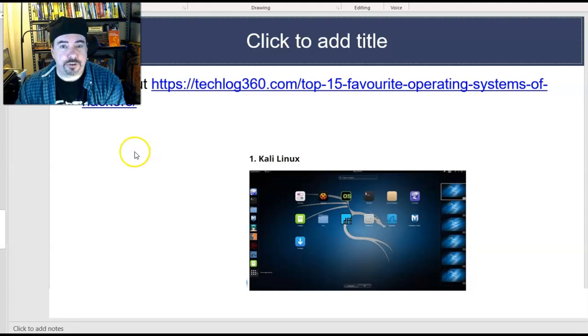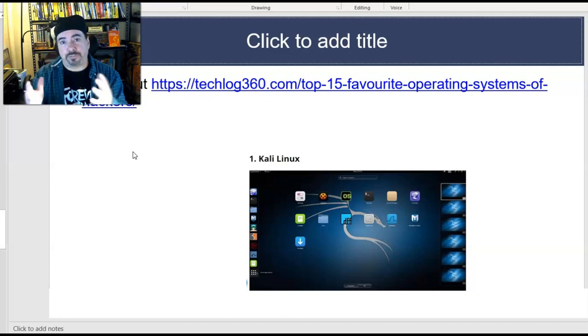Kali is the go-to, although I've got to tell you, I'm turning into a big fan of Parrot Linux. You can download a free copy of VMware Player, no matter what OS you're using, whether you're using Windows or a Mac. And within VMware Player, you can install Linux so that it's running inside your operating system, without making any changes to your system. Super safe and easy way to start getting familiar with Linux.